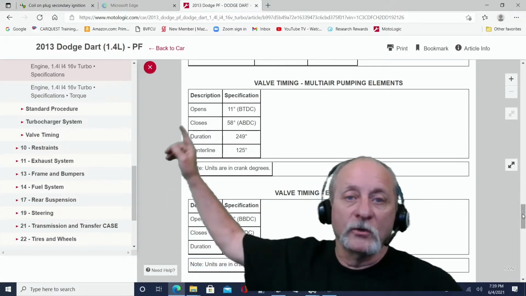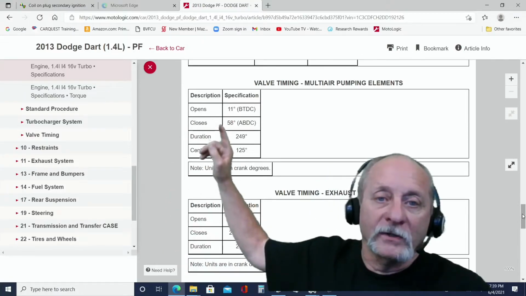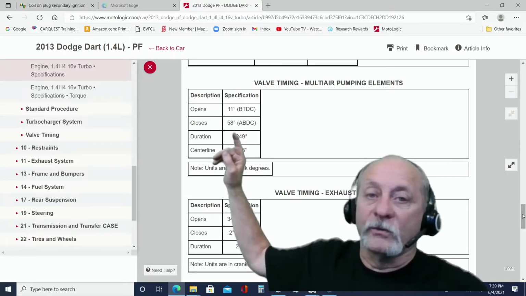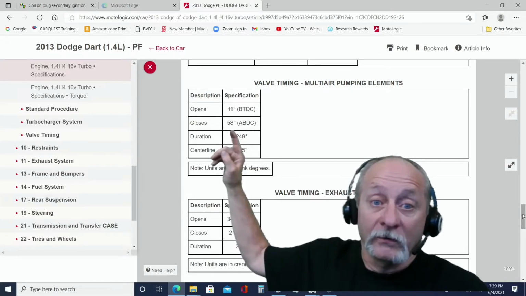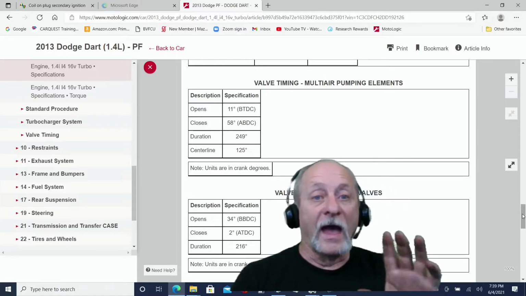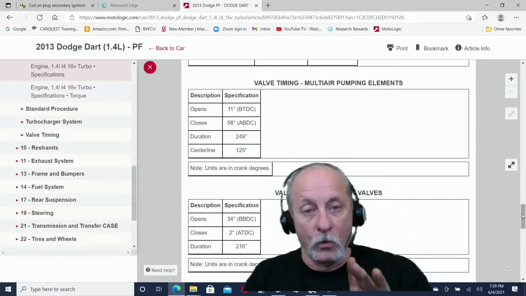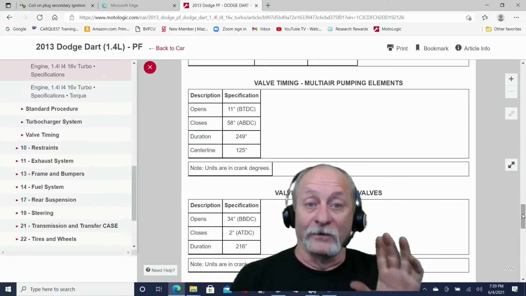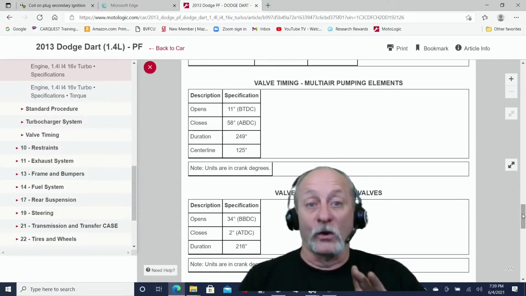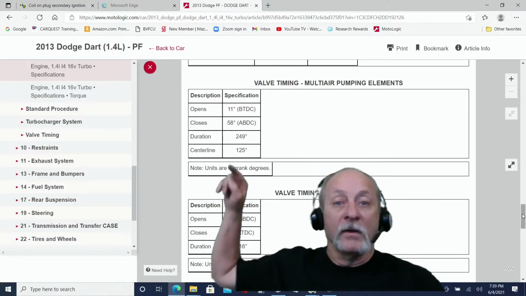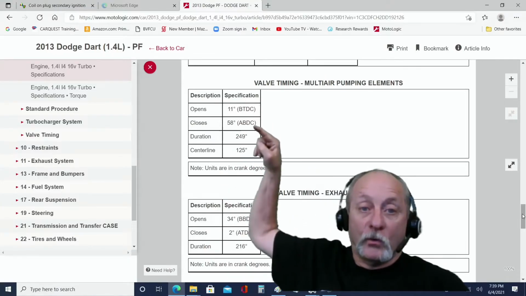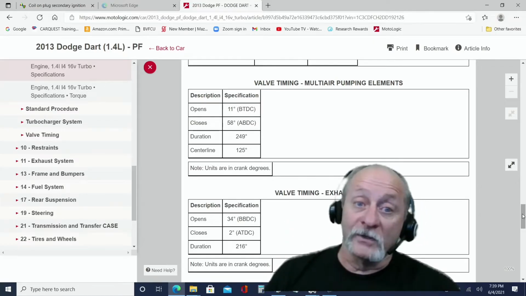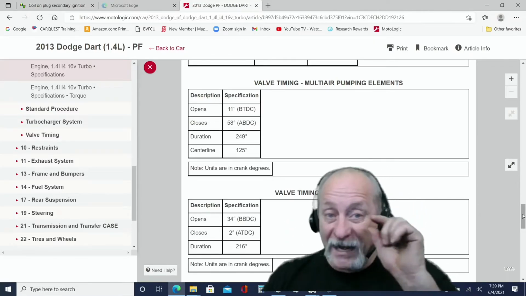So there's very little overlap on this unless the intake valve creates it. Now the intake valve should be opening about 11 degrees before top dead center. Notice we're closing about 58 degrees after bottom dead center. That is the entire lobe. Being a MultiAir, the computer can decide when it wants to open and close the valve anytime between these two points. And it can even open and close it multiple times and change whether it's just a tiny opening or a larger opening.